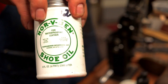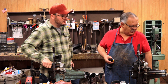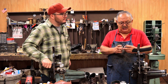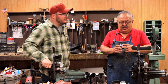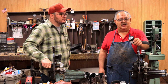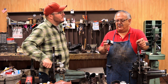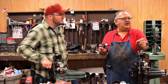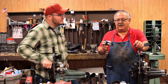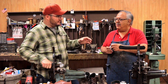Norwegian also comes in an oil — a lot of people prefer oil. The only problem with the oil is you tend to put too much, but if you prefer it, Norwegian oil is really good stuff. There's also a leather refinish product — someone came in and said it's labeled for wood, but it's actually a nice dye for shoes that are really badly scuffed. What I like about it is it penetrates the leather — a lot of dyes crack when applied, but this one won't. It comes in black, charcoal gray, dark gray, white, yellow, pink, blue — whatever color you want.